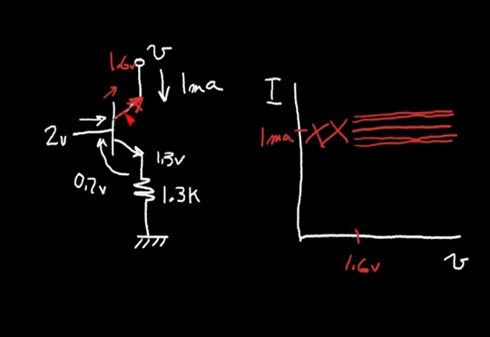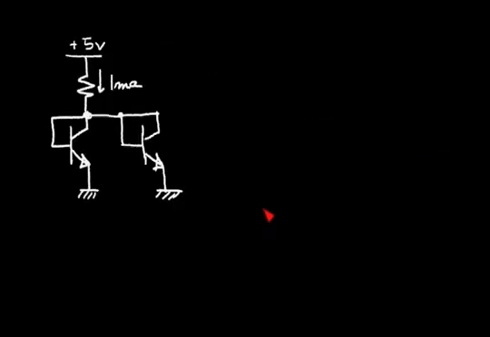So let's consider some other ways we might do this current source in bipolar technology. Here I have two identical NPN transistors where the base and collector nodes are connected together, and I have a resistor connected to plus 5 volts that supplies 1 milliamp of current to these transistors. And the key thing is that these transistors are identical. So that means that they have equal amounts of current flowing in the emitter. So this current is 0.5 milliamps, and the current in this emitter is 0.5 milliamps.